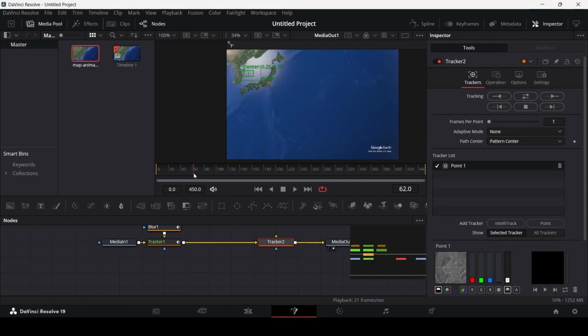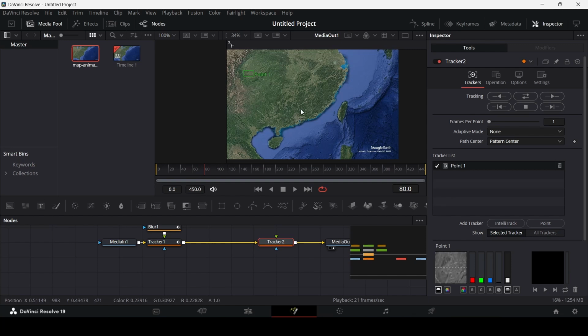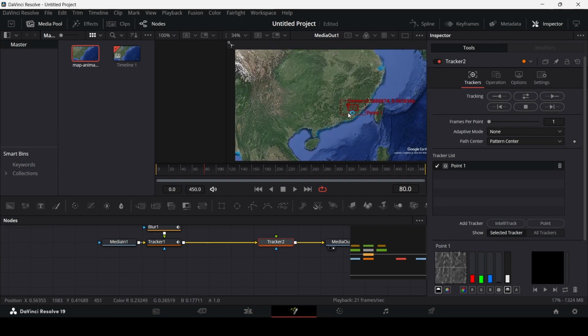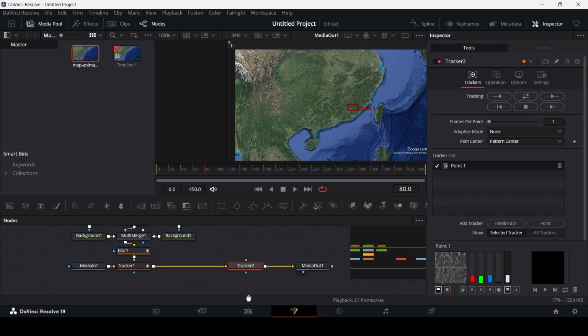So right here at let's say 80, when we are landing in China, now we have this center right here. Let's just move this around to, let's say, somewhere around here. You can also use this island right here, but let's just move this to somewhere around here. Okay. And now we're going to do the same thing. I'm going to select the tracker. Again, same settings, every frame, track center, and then just select this option that says track forward.